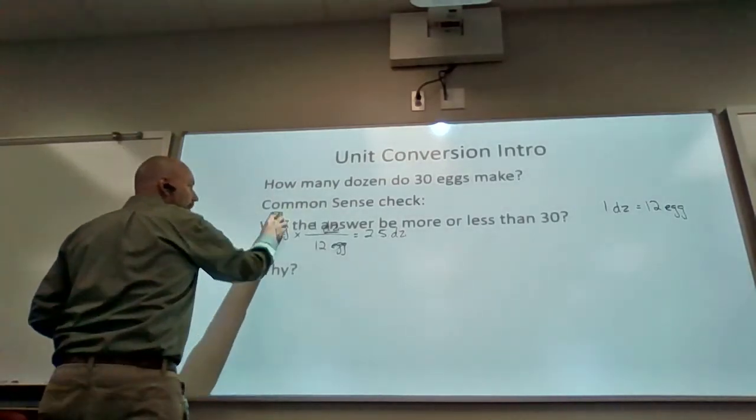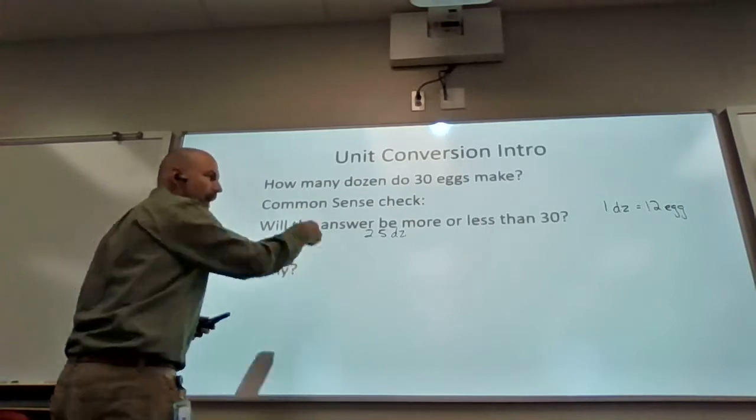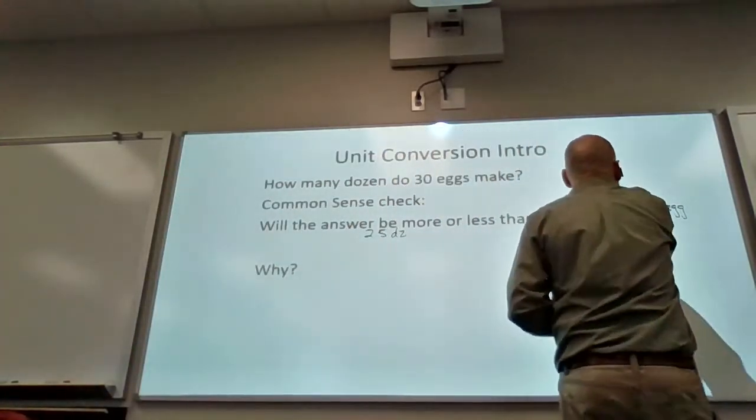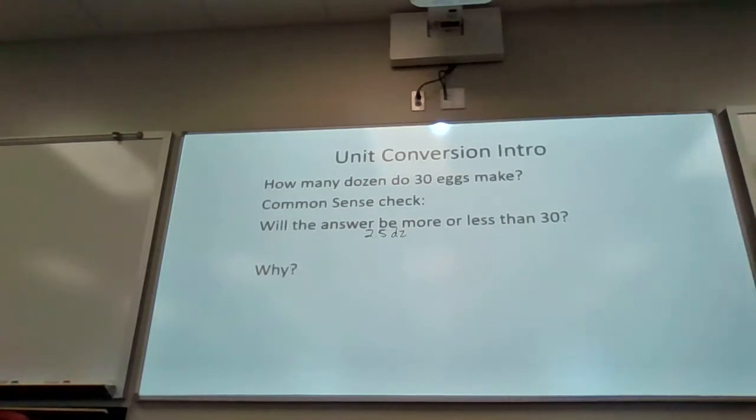All right, so we have an answer, but let's do a common sense check. Should the answer we get be more or less than 30? I mean, obviously less, it's 2.5. But before we did any type of calculations, hopefully by the end of today, you should be able to have a hypothesis of whether it should be more or less than what I started with.